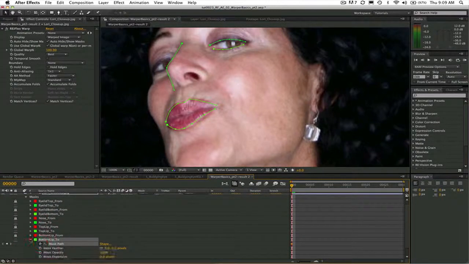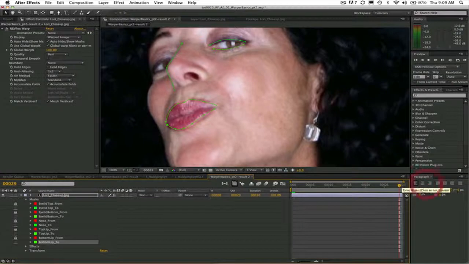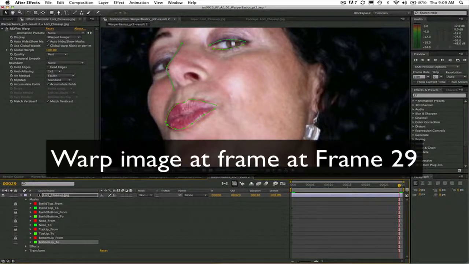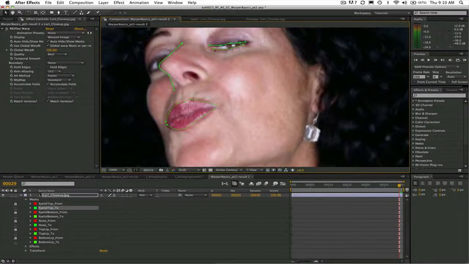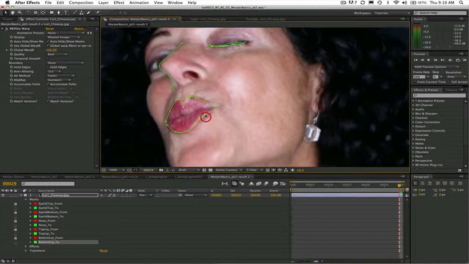Let's go back to the first mask now and go to the last frame. In this case, it's frame 29 because there are 30 frames and our project starts at frame 0. At frame 29, we can go ahead and do whatever we want with my poor face. Make the nose bigger, pull out the lips, close the eye. Be nice, please. When you're finished contorting my face, you can check out a RAM preview and render your masterpiece if you want.